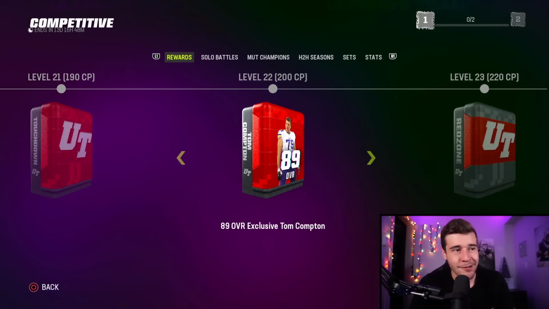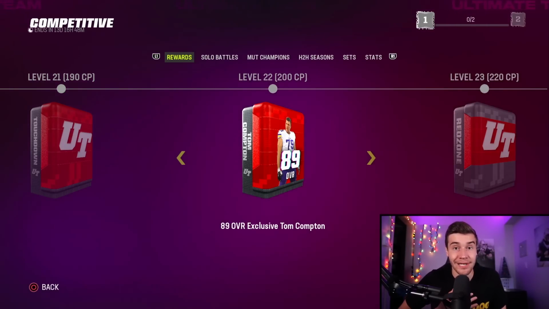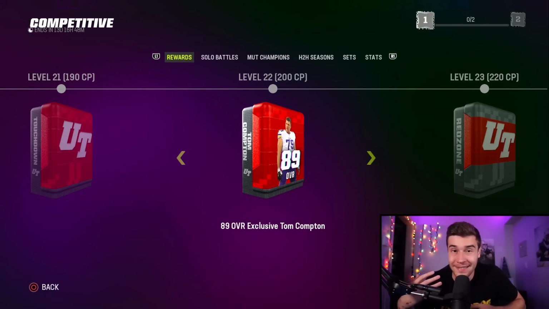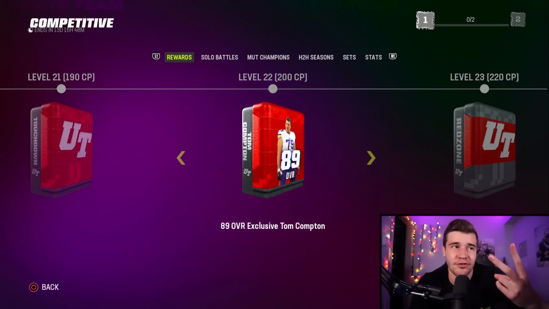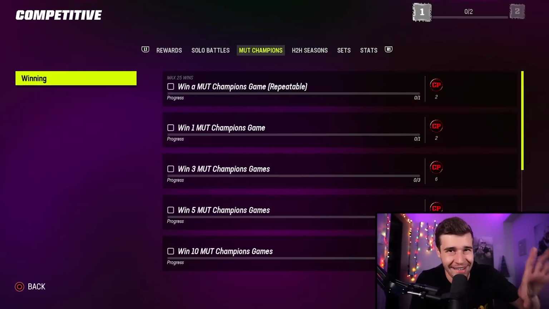So all you got to do is play some MUT Champions. Now, is it truly worth it to come in here and get this 89 Tom Compton? Personally, I would say no. I would say quarterback, running back, wide receiver, corner. Those are very important positions in game, but a right tackle, while he does have good stats, he's still a right tackle at the end of the day. So if you're on a time crunch, or you just truly don't enjoy playing MUT Champions that much, I wouldn't put yourself through the grind to get this card.